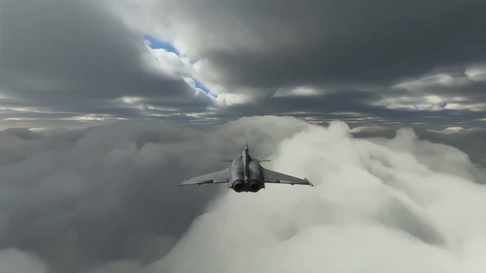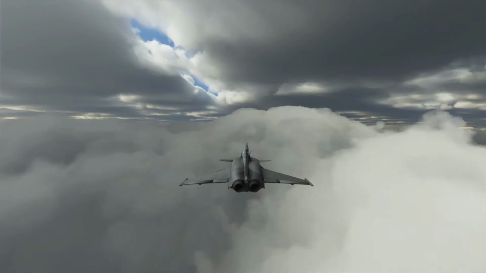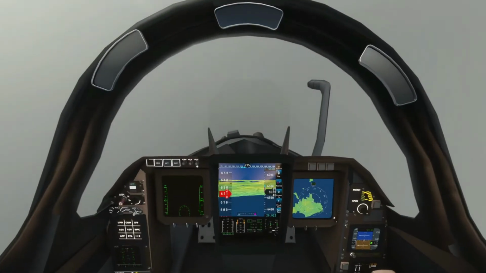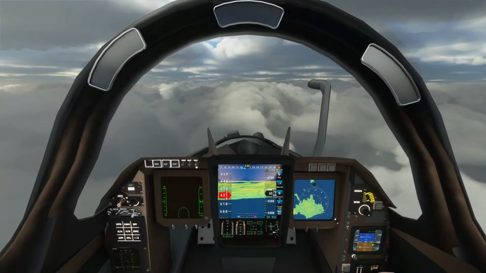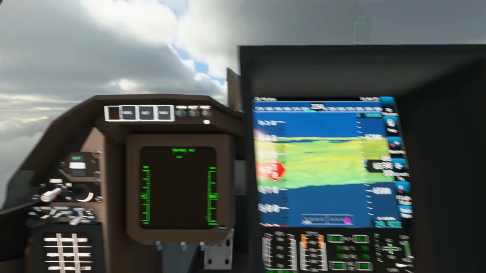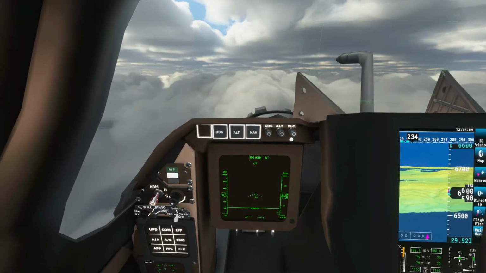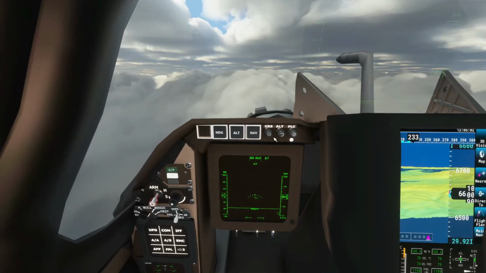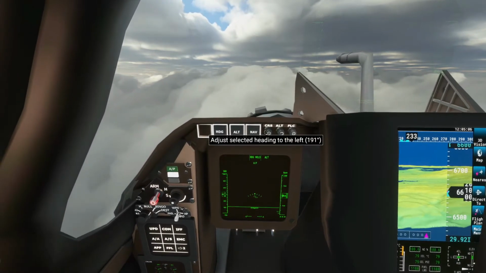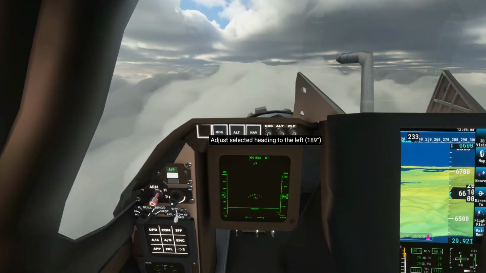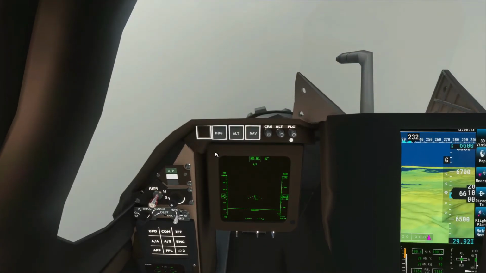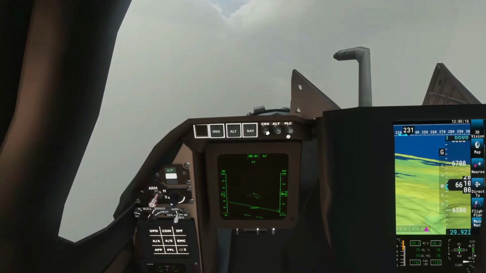So here we are roaming through the clouds with a Rafale fighter bomber, and let's see what you can do with that. At the moment we're flying with autopilot, and the autopilot, that's the hood. It's having heading hold mode. You can always alter the course from here, and you'll see the course right there, and ask to go to selected mode, so it will turn where you select your course.